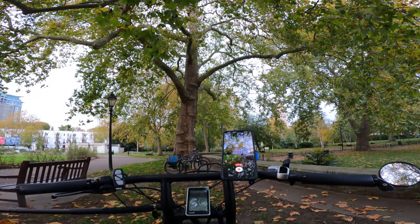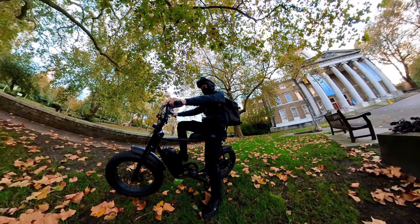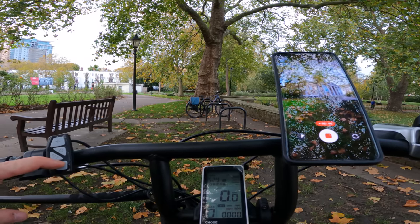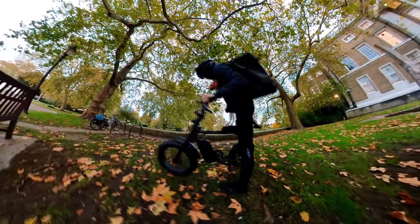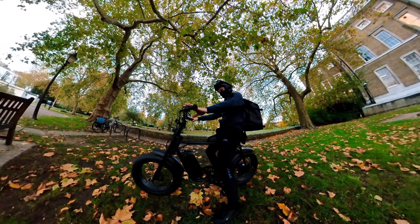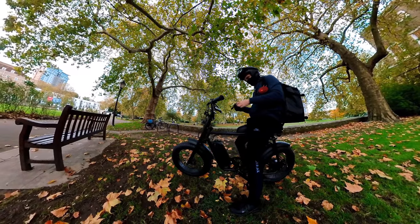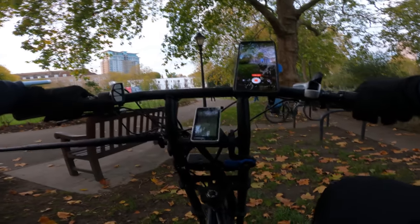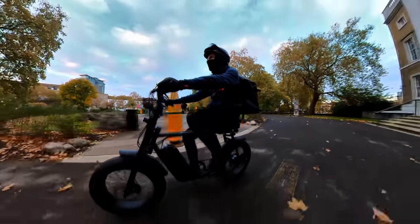Now let's go for a ride — not doing any deliveries today but some pretty good content is coming very soon. Helmet on, let's go for a quick cruise. At the moment I'm in eco mode, which is the first mode. It's also got a walk mode if you press and hold the minus button — I'm pressing and holding and then we go for a walk, which is handy if you don't want to push the weight. All right, we're going to setting one. This is eco mode getting a max speed of seven miles an hour.